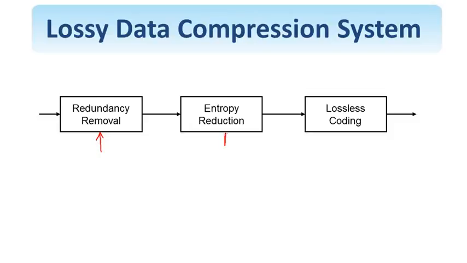The second building block is the reduction of the entropy of the data. The reason we want to take this step is that according to the Shannon coding theorem we covered last week, the smaller the entropy of a source, the fewer the number of bits we need to encode such a source. This is the step that reduces the bit rate in representing the symbols of the source. The final building block is the further reduction of the bits in representing the source symbols by using a lossless coding scheme, which ideally will achieve entropy.